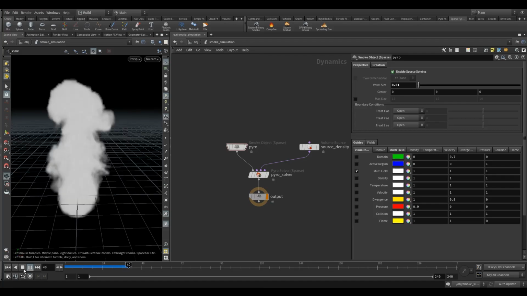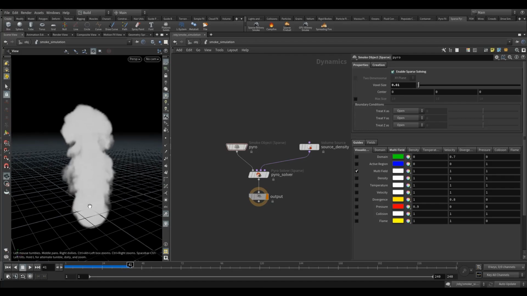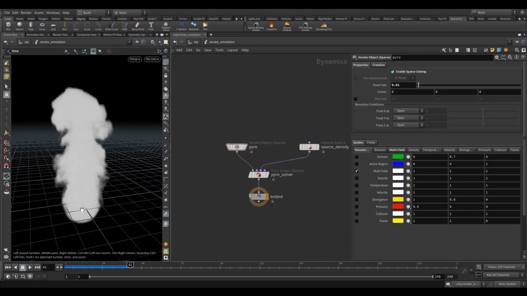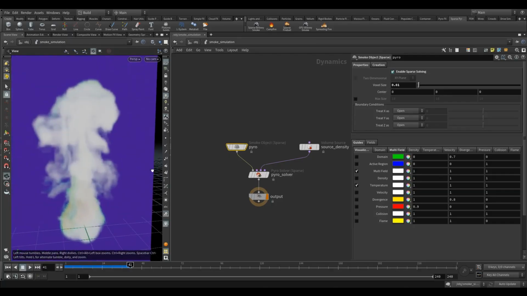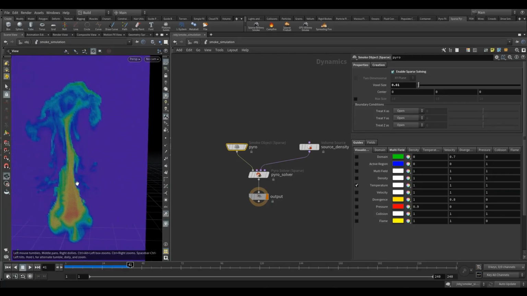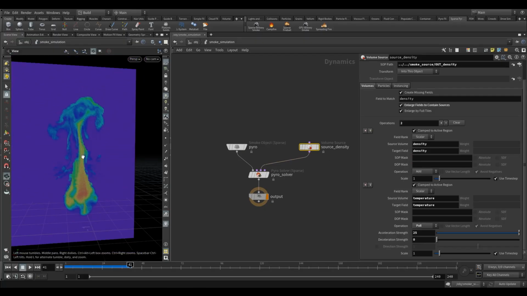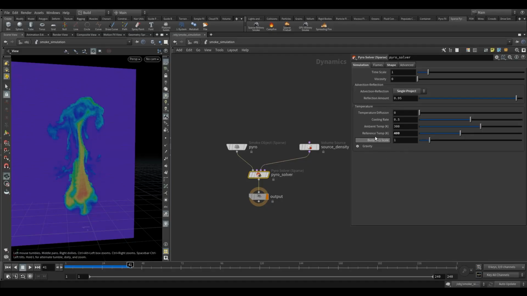So you can see that we've got the density, we got the temperature, which is pushing up the density. If we come into the smoke object, we can visualize the temperature, I believe. Okay, and then maybe if I turn off this multi-field, there you can see the actual temperature field that we're importing. You can see it's pushing everything up. Wherever is hotter, the faster it goes up. That's controlled by the buoyancy settings here, temperature and buoyancy.